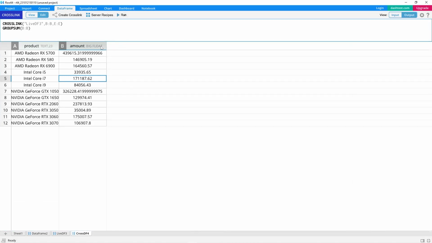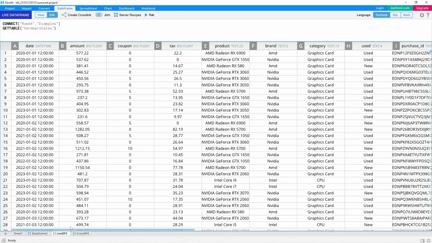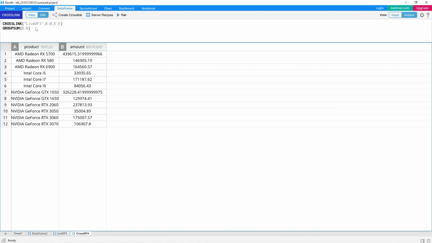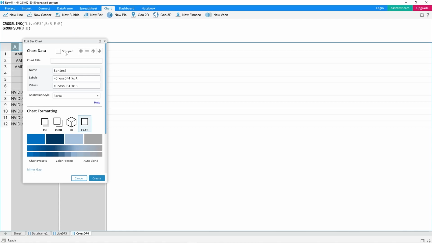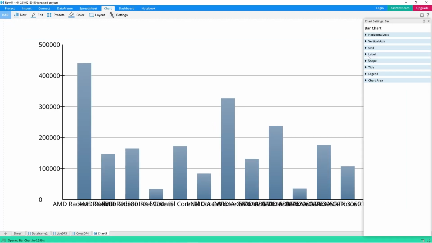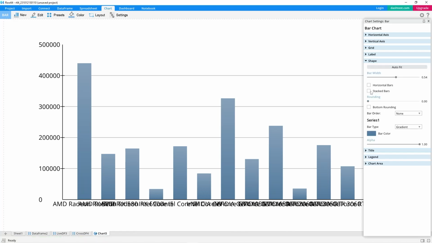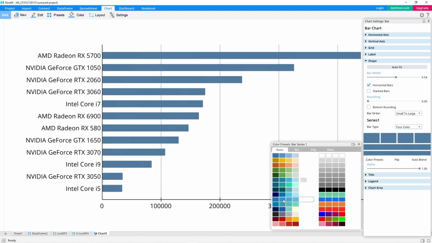So there's all these different recipes, we'll look at them in a minute, but you can see we're just basically copying certain columns over from here and then applying these recipes or operators on them. So it's important when I make a chart, I want to select which column I want. And you can see it just auto-filled the labels and the values for that chart. I'm just going to go here and set this to horizontal, small to large, for color. I mean, you can fuss with this however you want. Okay, so there's my chart.